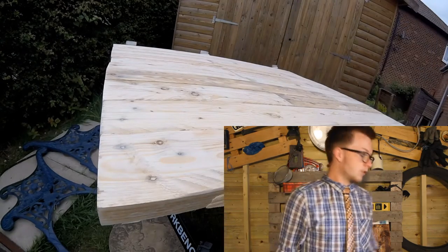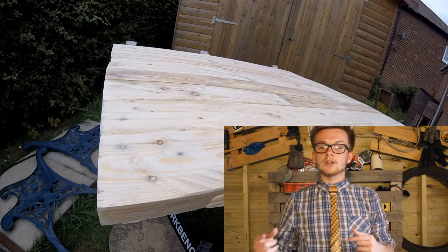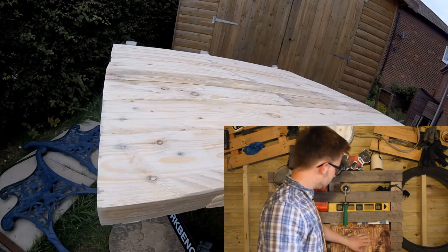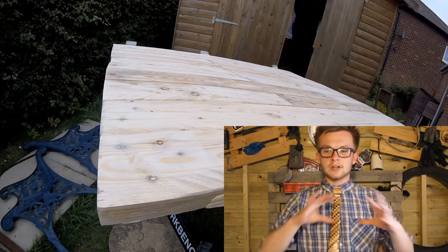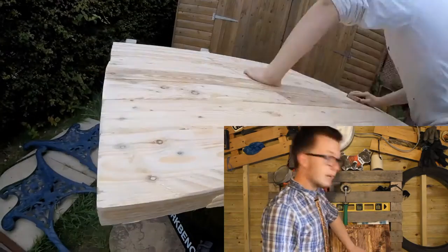They are going to be in the boot — I don't want to make them perfect, I'm going to throw stuff in. The benchy episode I'm going to carry on at some point because I haven't done any more to it — you'll see it on the floor in the time-lapse. Hopefully it'll all be sorted for the gala I'm going to in Huntington — it's in the York area, so if you're nearby, go to that and you'll see me in the car. This will be in the back, hopefully.